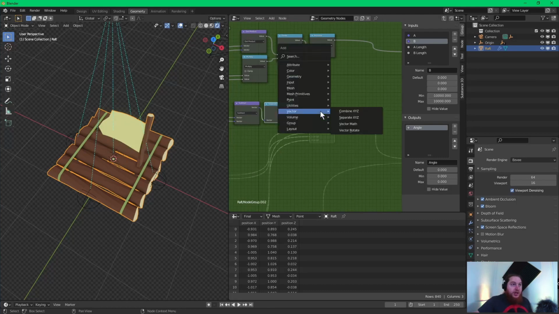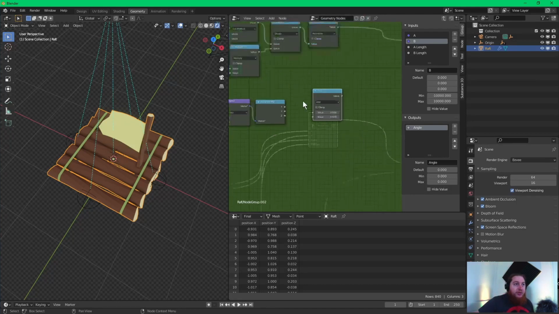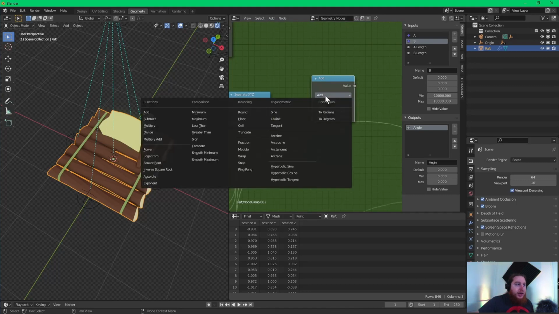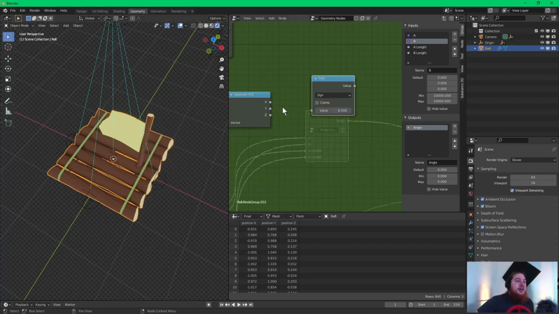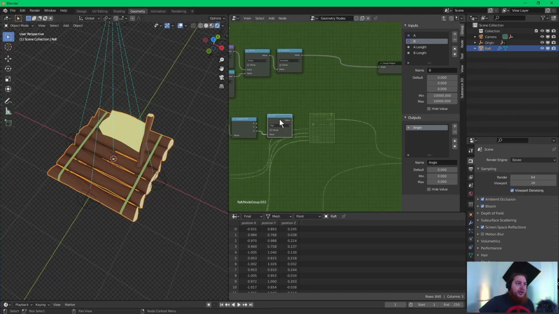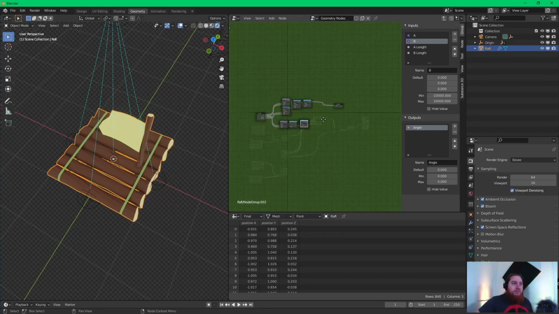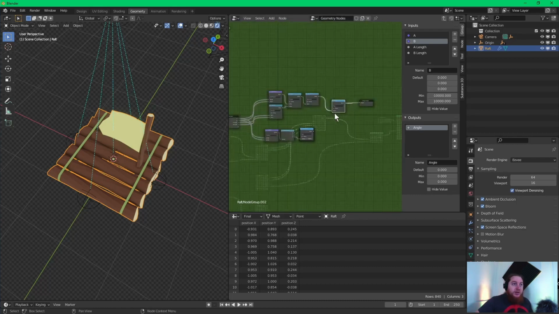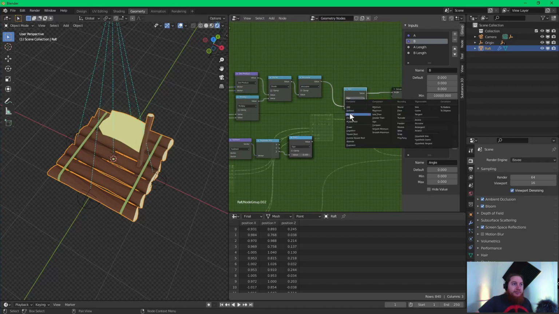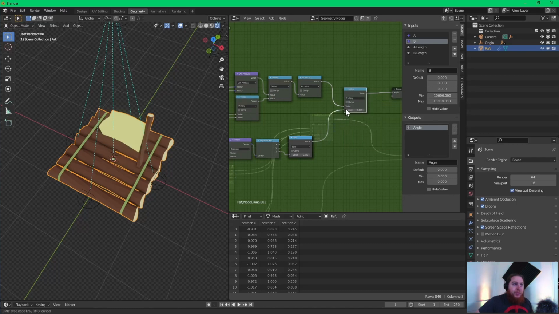So I just need to know whether it's positive or negative, which we have a function for: sign. Not sine, but sign, with an N. So we take the Z value of that subtraction and put it into sign. And that will give us a positive one or a negative one, depending on if it's positive or negative. And then we should be able to just take that and multiply it by that sign.